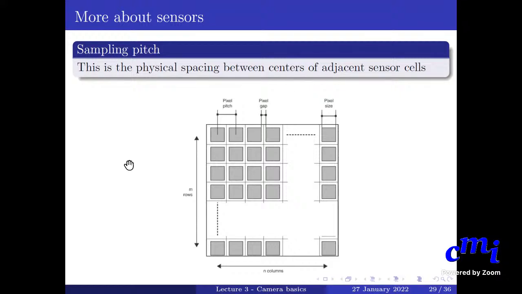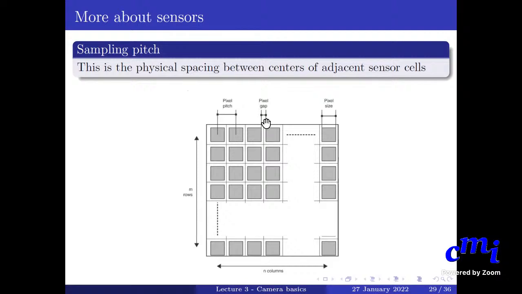By the way, you should know what this sampling pitch is, because commonly you might face a situation where you need to convert your pixel size to microns, or do this unit change. In a unit change, how many pixels fall in 1 micron, or how many microns in 1 pixel, either way, for those kinds of conversions, this pitch size is exactly what you require. You will require the size of the sensor and the sampling pitch. So this is called sampling pitch.